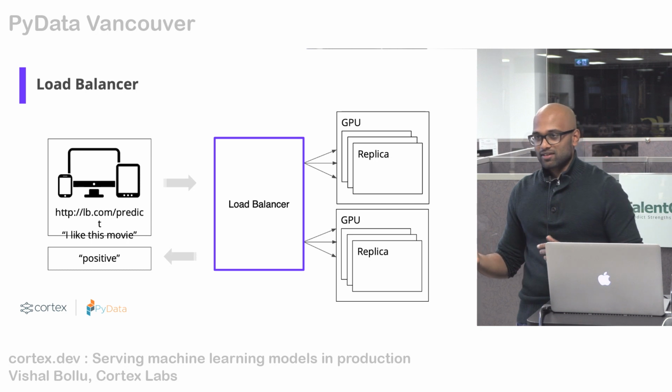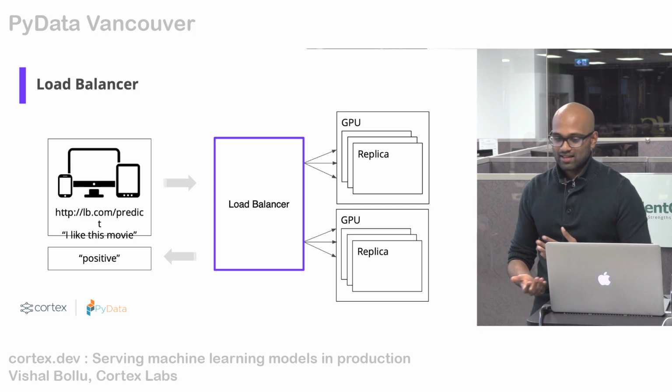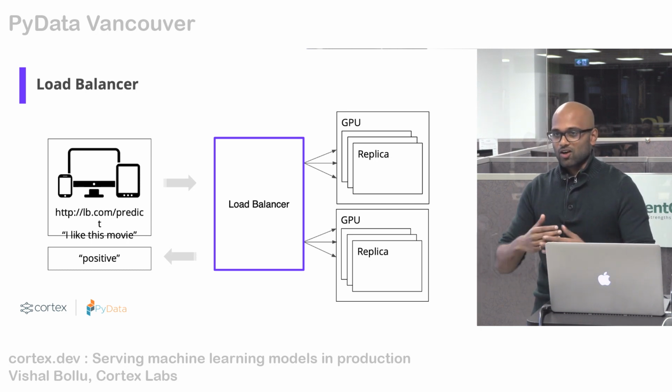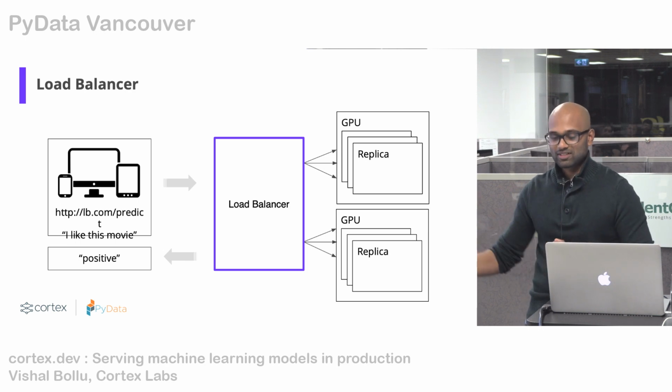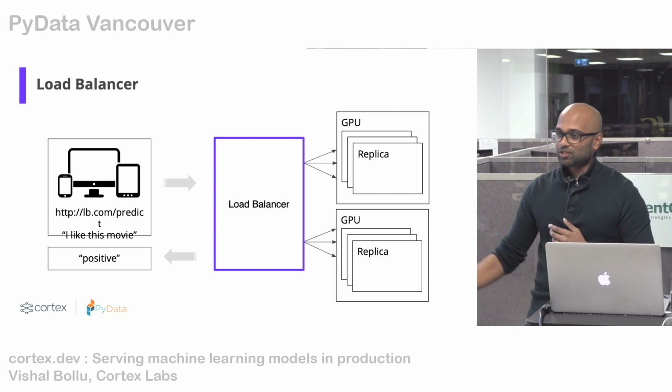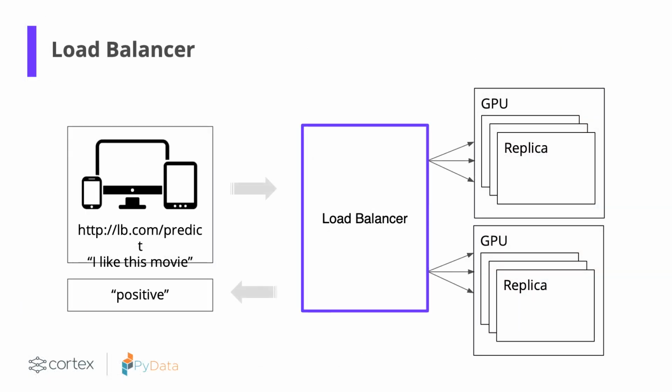Now, what happens if you're an Uber app and a concert just ends? You're going to have a spike in traffic of people calling Uber. And every time you call an Uber, Uber gives you a time estimate of how long that takes. Chances are that's a model, and that traffic is very spiky whenever a concert ends, whenever an event ends. That's why you have surge pricing and things like that. So if you have a consistent number of instances, you might not be able to accommodate that. Or if you do, then you're probably overspending during low periods.